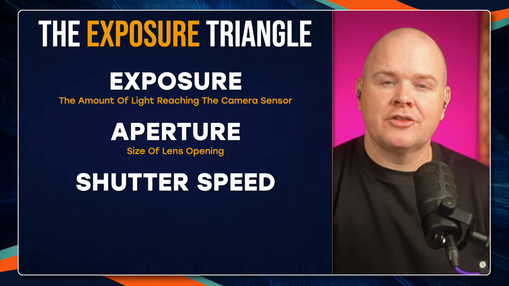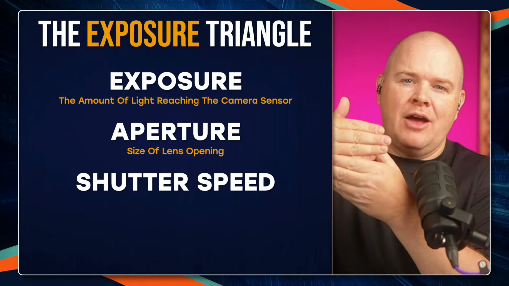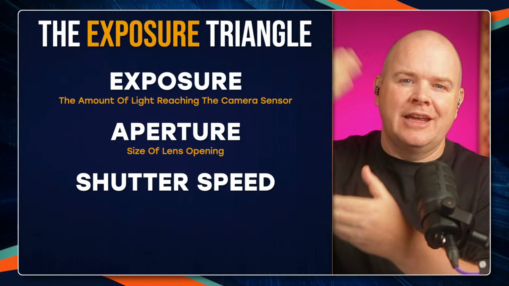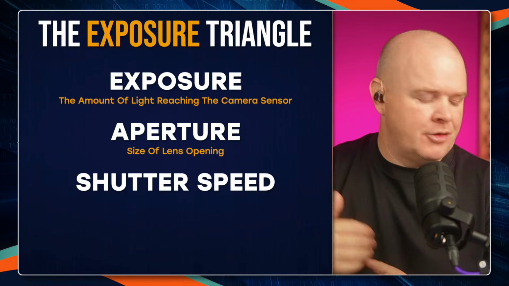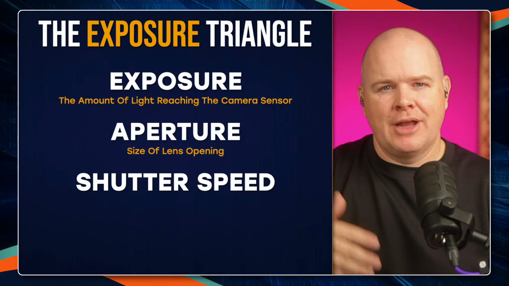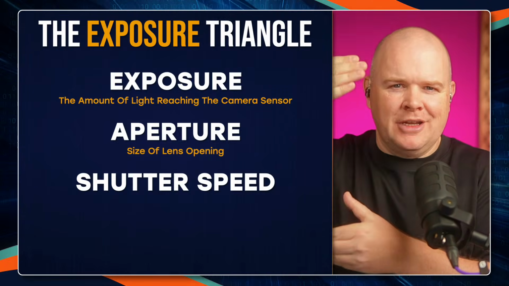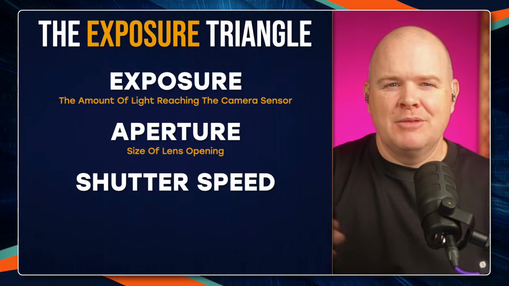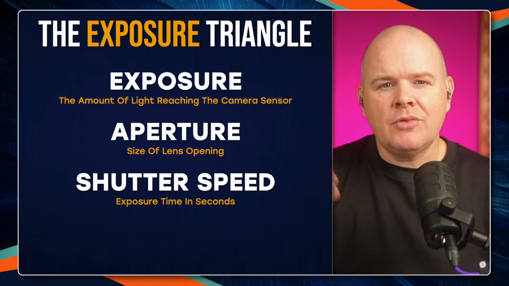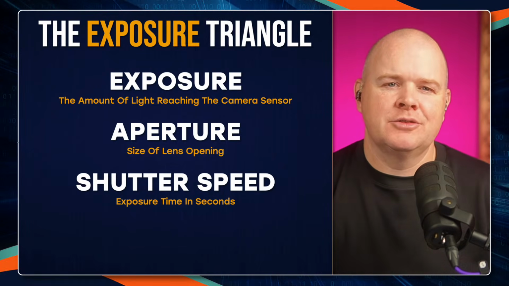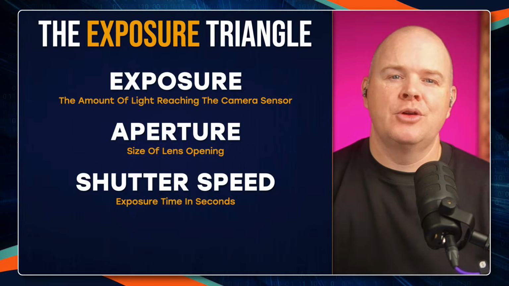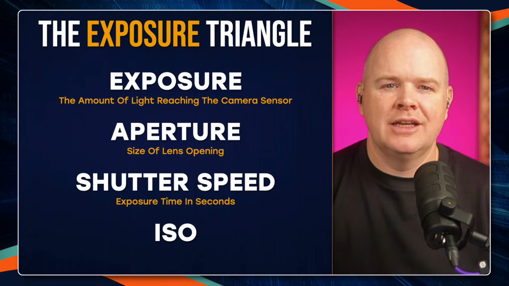Then there is the shutter speed. So this is essentially how long the shutter stays open to let the light through. And obviously with a video camera, this is happening, it's not just a single opening and shut, it's effectively multiple of this. But how long is that shutter speed? How long does it stay open? What is the exposure time in seconds on the sensor?